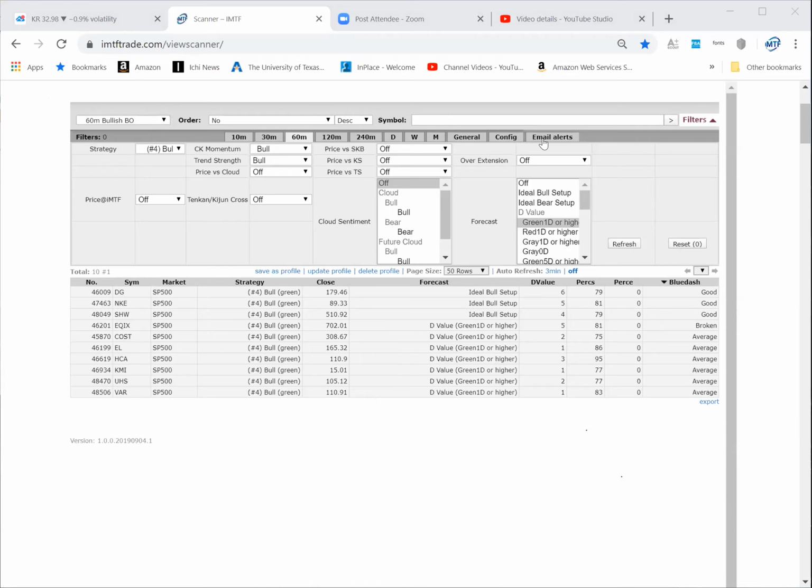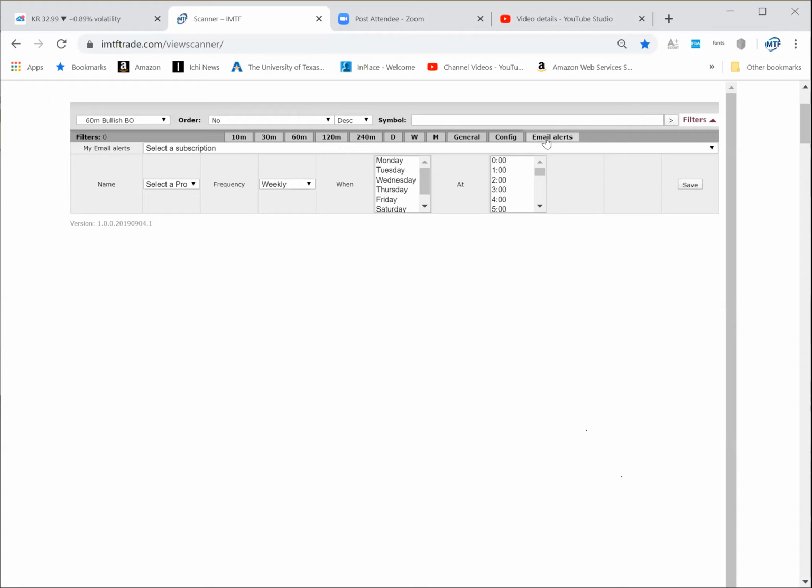Now, there's an email option in here, okay? So you could go to email alerts. You could choose your profile that you made. You have to have a profile that you made. Everyone understand that? If you do not save the profile, you cannot set up an email alert. So if you save the profile, you could choose that profile. There's only one default option here. You could choose what days you want the scanner to do this. So you could choose Monday, Tuesday, Wednesday, Thursday. And then this is a 24-hour clock where you could choose the times that you want the system to scan and send you an email.